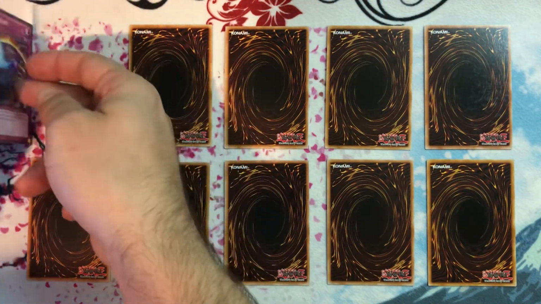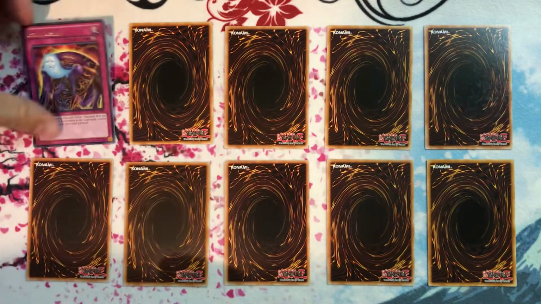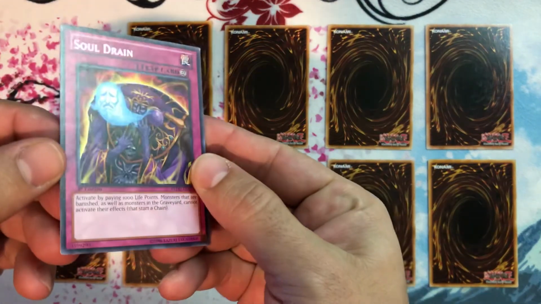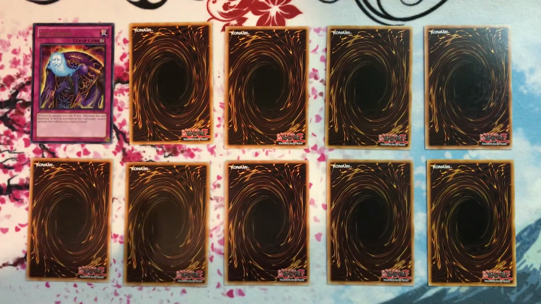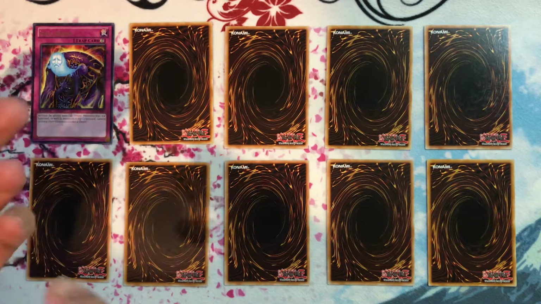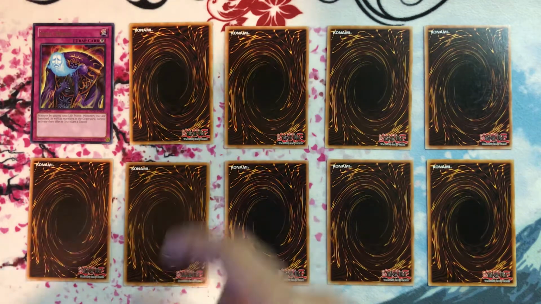Number 10, I got Soul Drain. It's newly unlimited. I don't know if you can see that. It's a rare. So you just activate by paying 1,000, and then monsters that are banished or in the graveyard cannot activate their effects. So it's cool against certain matchups. Obviously, if you're going first, it's a good card.